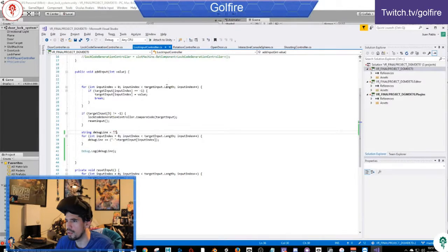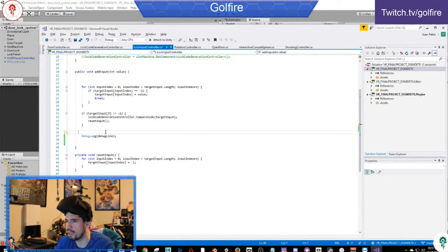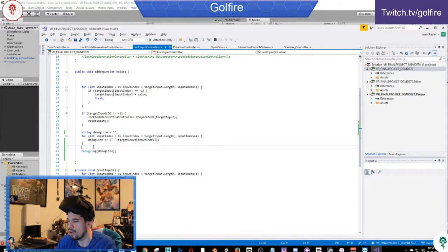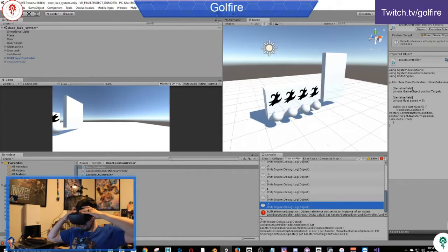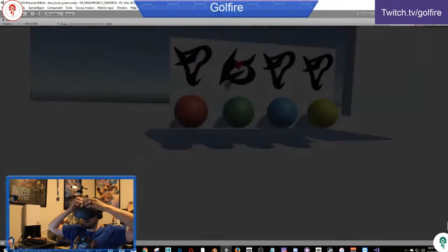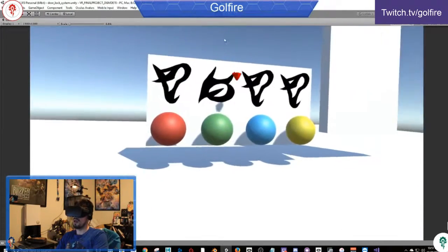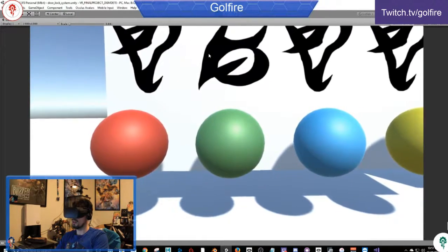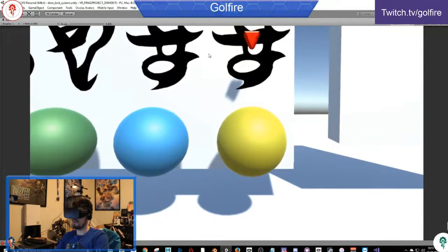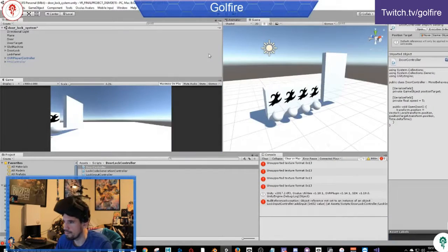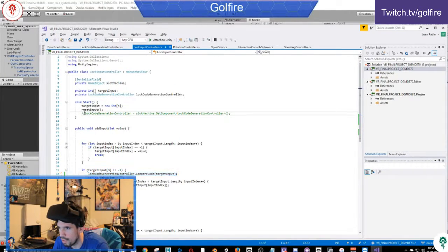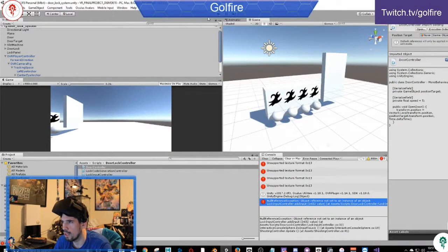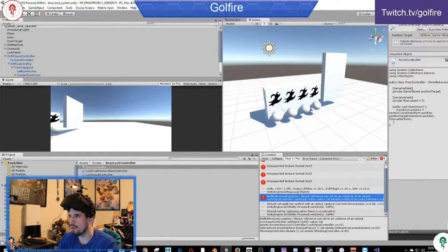So actually, let's say that I just want this debug when we are done, before we reset the input. Let's see. One, two, three, four. No reference to compare code of generation. Okay, of course, because we commented this.